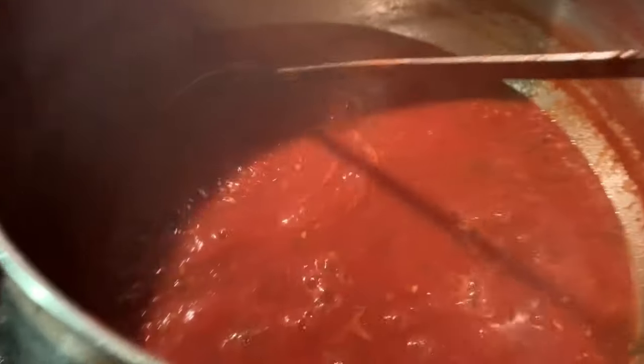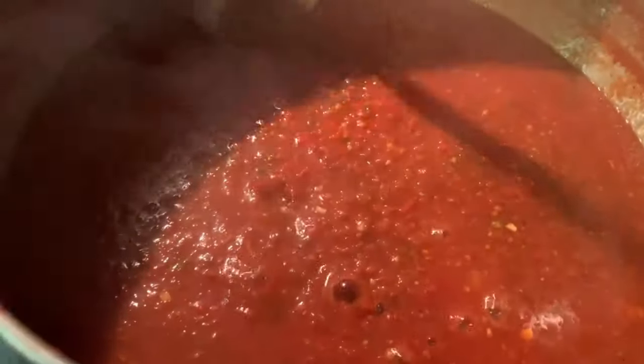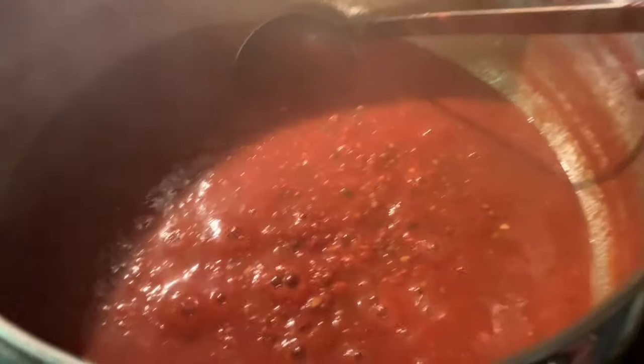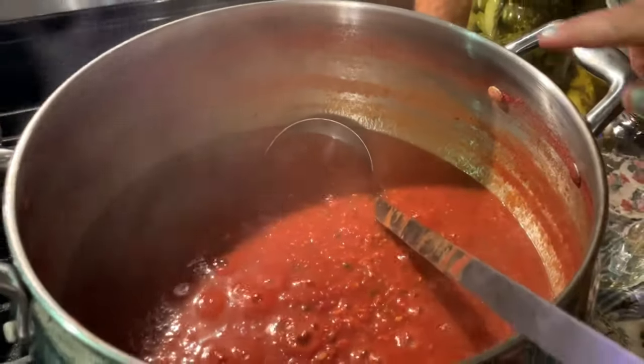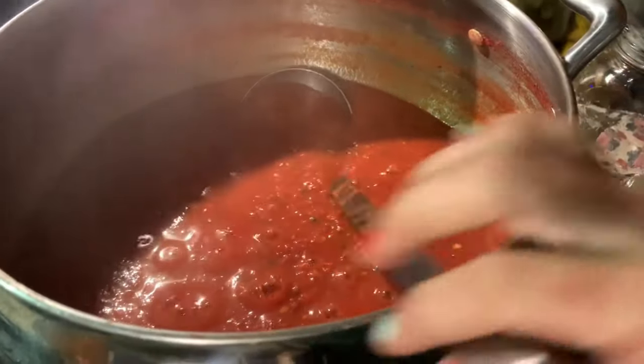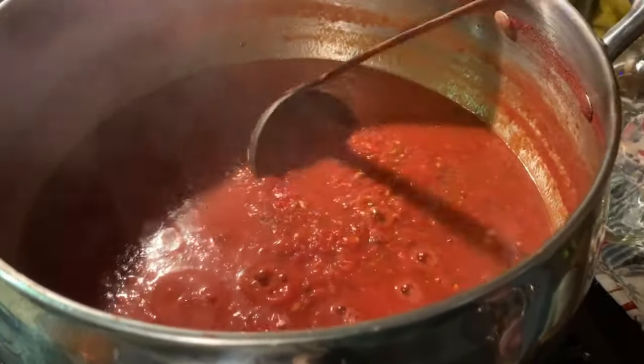Actually ended up cooking for about 7 hours, which I had to cut it off. I had to go run some errands in the middle of the day. Some unexpected things came up, so that slowed down the process a little bit. But as you can see on the edge here, we started up here and it has cooked down by about half, if not a little more.